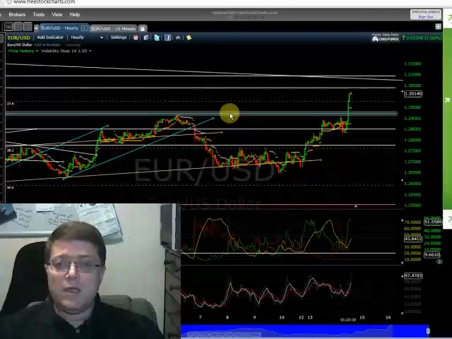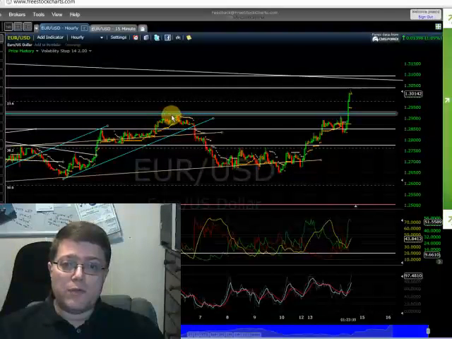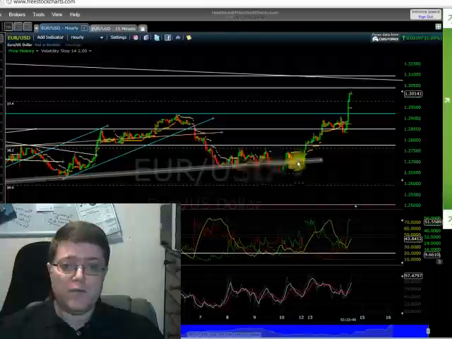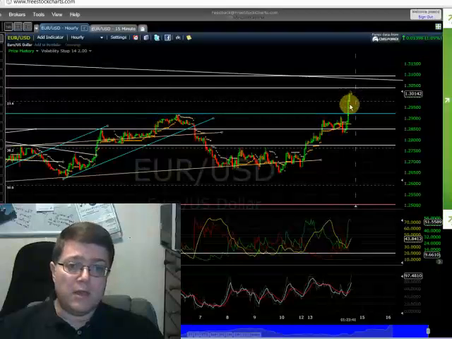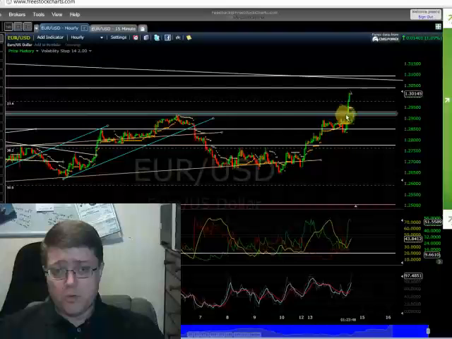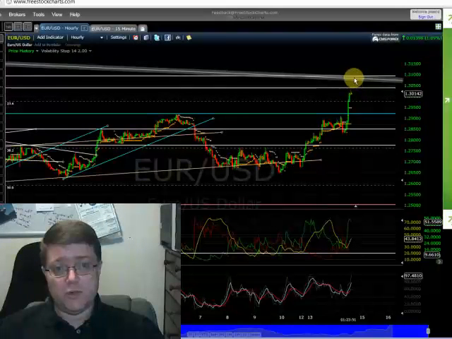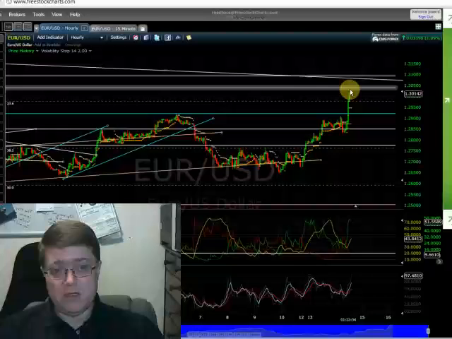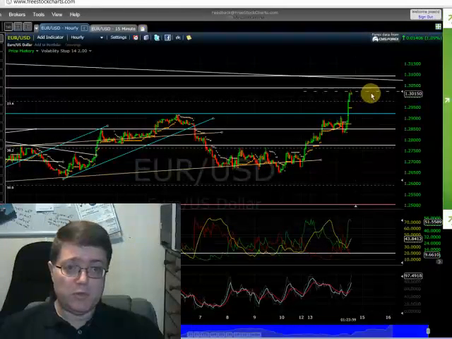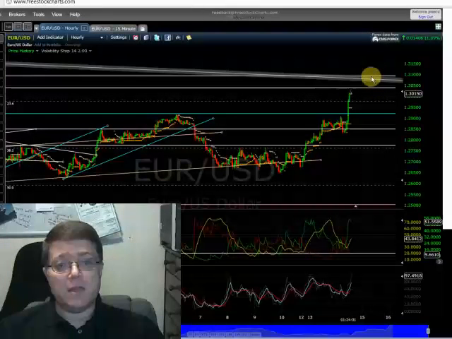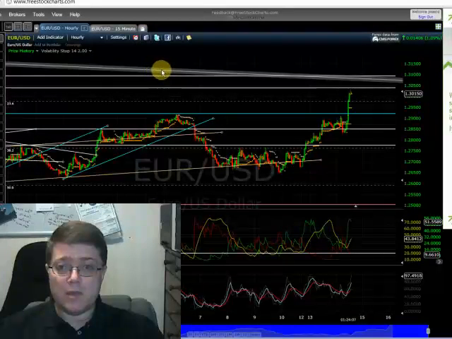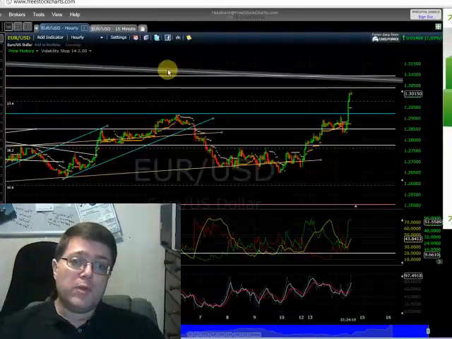People that have been following me for some time know that I've been mentioning those two lines here, this one and this one. After we tested this line, the market retraced, tested this level here, and gained enough strength to break that line. So at that point, what I expect is that we are going to test those two levels here. The first one is done, it's tested. We might see some retracement here, maybe some sideways movement, and then finally test this level here. How we behave around that downtrend line will be very important.